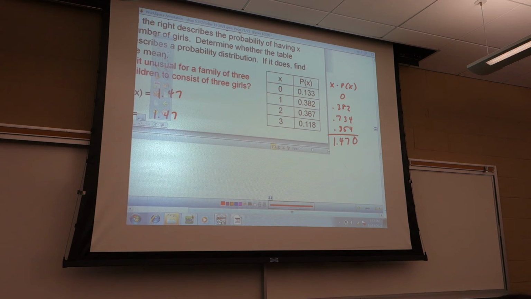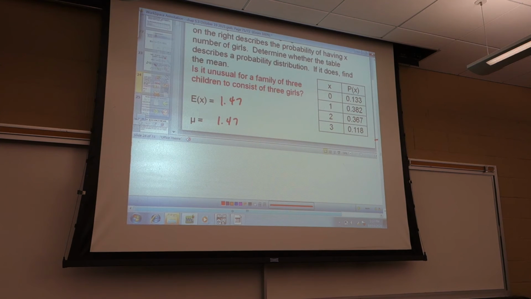Why are they considered two separate things then if they're the same? Is there any case in which they would differ? Because sometimes you don't have an expected value. Sometimes there's just a mean. So here, now we have something called the expected value. The expected value is the mean. Okay. Great, thanks.